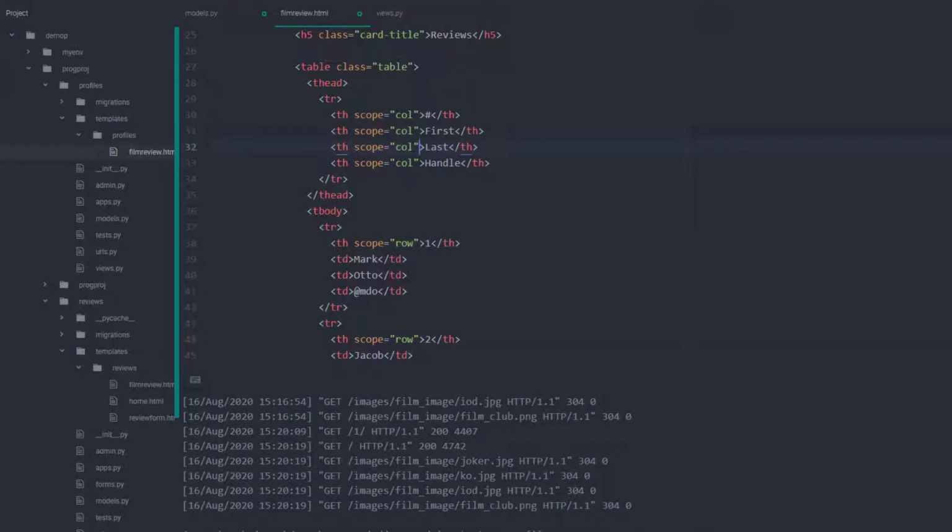Good. Alright, so in our table head, I don't want that column. So in our table head, our reviews will have, we'll keep a title. We'll say publication date.